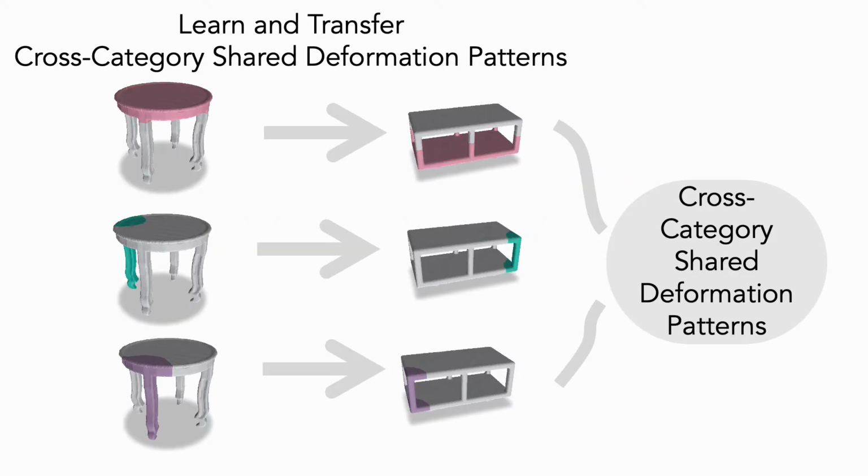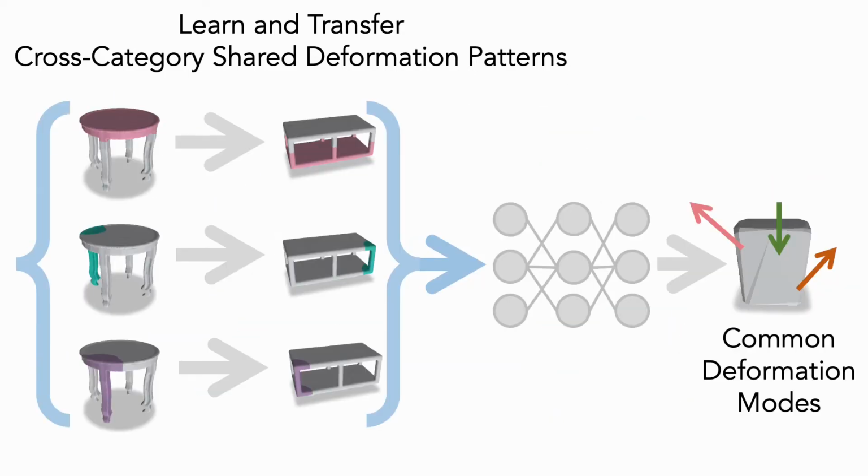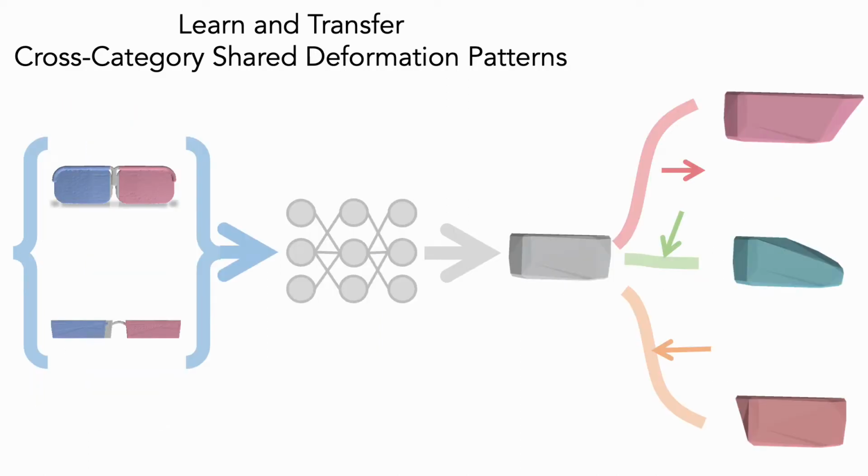When learning the convex-level deformation model, we propose to transfer cross-category shared deformation patterns from large-scale rigid mesh datasets to the target articulated mesh dataset. We represent convex deformations via cages, and record common deformation modes via deformation bases. We train a neural network to parameterize deformation bases. By pre-training it on rigid meshes, and fine-tuning it on the target dataset, we can transfer shared deformation patterns to the category of interest for deformation space enrichment.